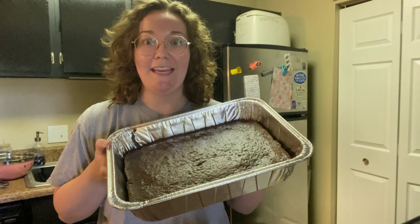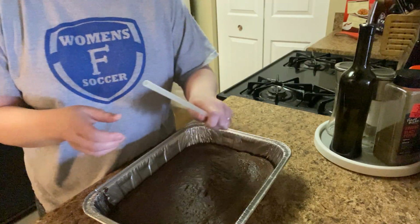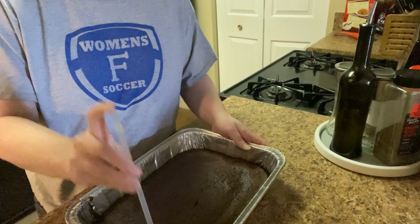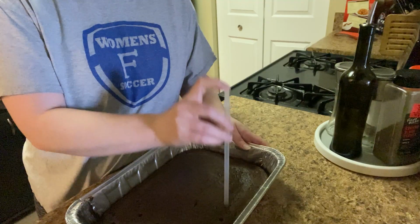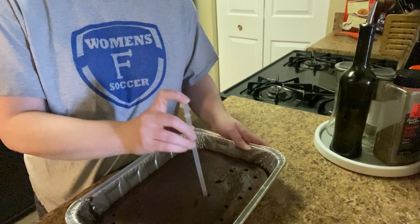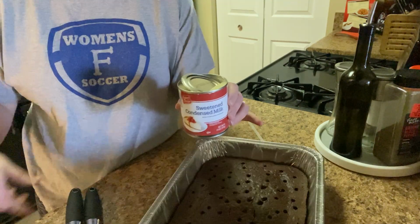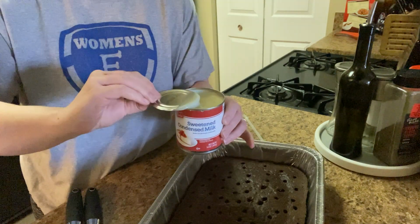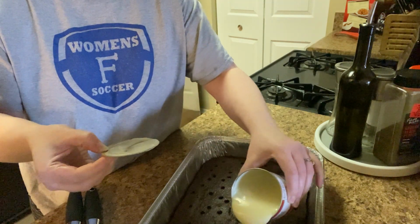All right, so the cake has pretty much cooled. So the rest of the making process is so easy. Okay, we're gonna use a straw. We're just gonna poke some holes all around. You can use a knife, but we're just gonna use a straw for funsies. Then you take the can of sweetened condensed milk and you just pour it all over.